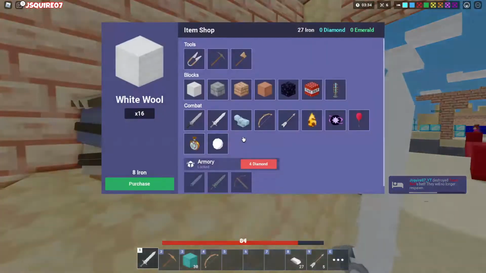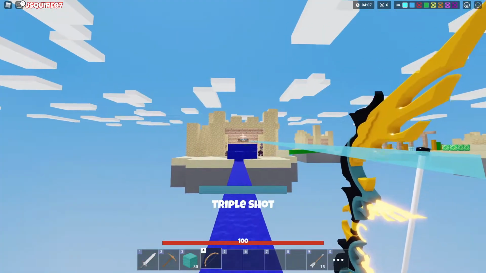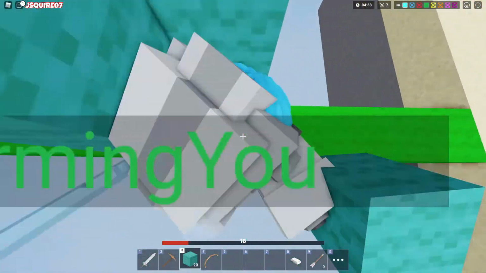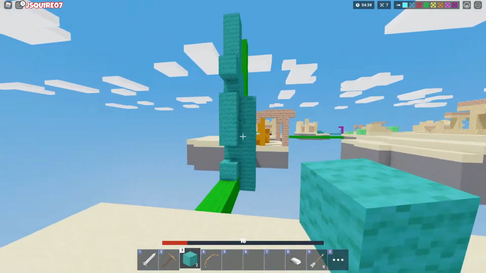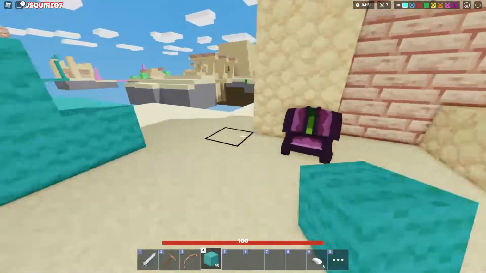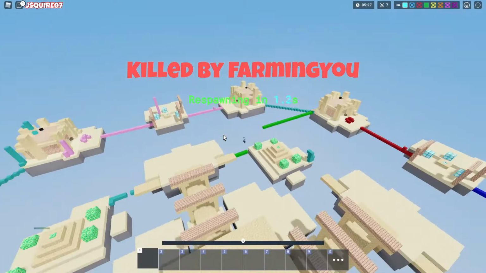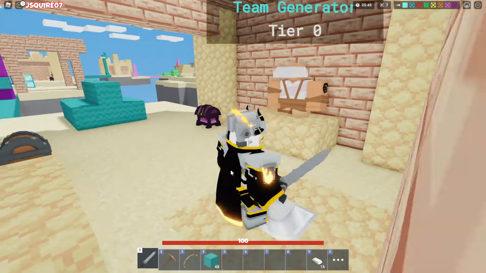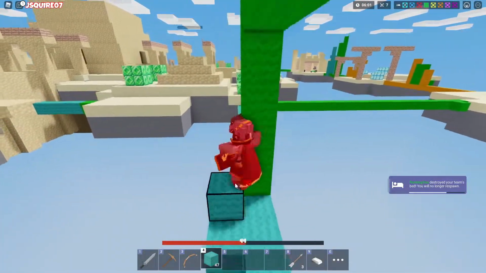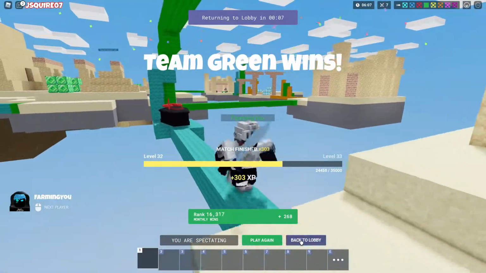He walked off pretty much both times. Back you go. No escaping. I can't tell what's going on, to be honest. Oh, got her. Nice. He's doing a little bit more damage than me. Okay, that's not very good. Oh no. Oh my. I was one shot.